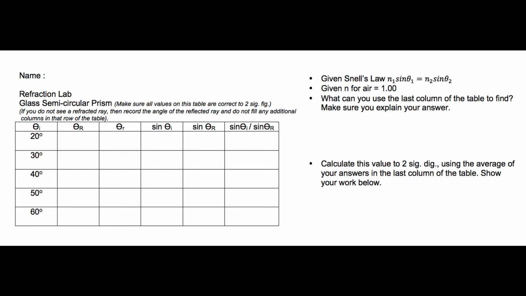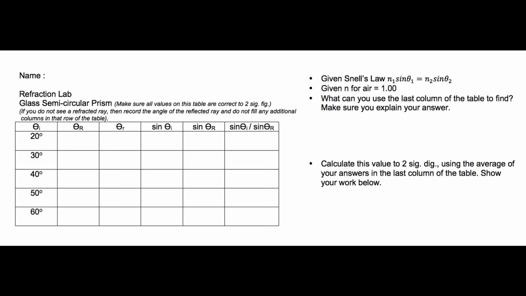Today you're going to take part in a refraction lab. Because you are unable to be in a lab, I'm going to perform the lab for you, and you're going to look at the data that I accumulate and make an analysis based on that data. In this lab, we're going to use a semicircular glass prism. We're not sure about the exact type of glass, but we're going to look at how light refracts as it passes from the glass into air.